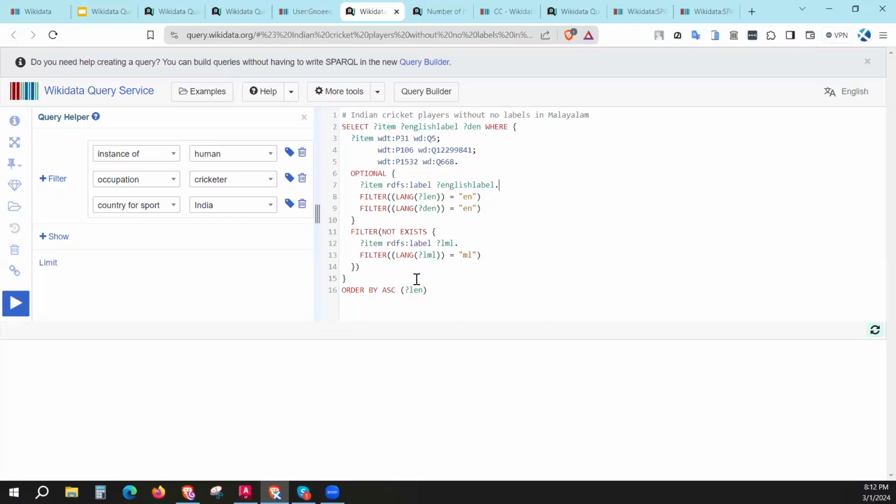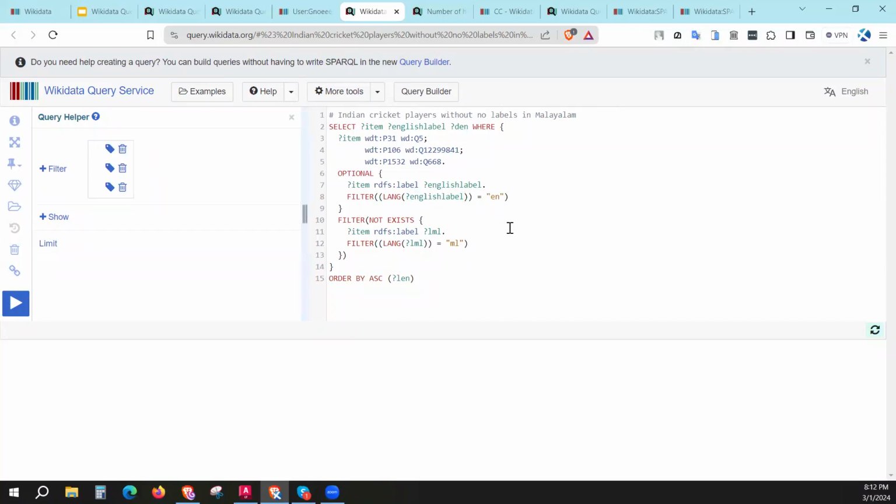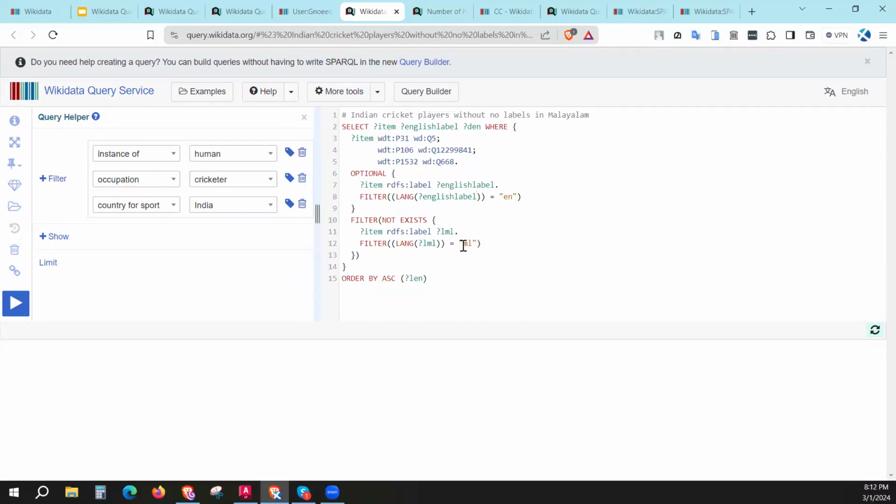I just want to see only the information with the English label. So I click the filter in the brackets over here, filter with the language code, only the English labels. Only the information with the English label will be shown.